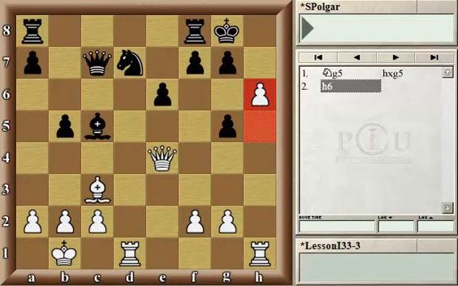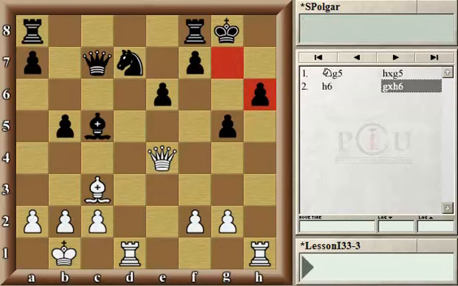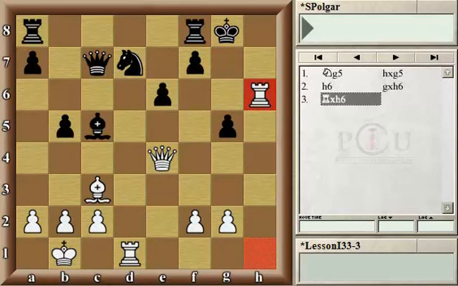Now, white simply threatens to capture black's pawn on g7, which would finally open the h-file with all kind of checkmate threats. If black captures the pawn, white would just recapture and then threaten with checkmates with either the rook or the queen.